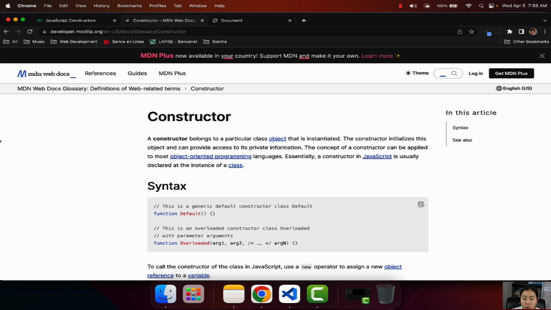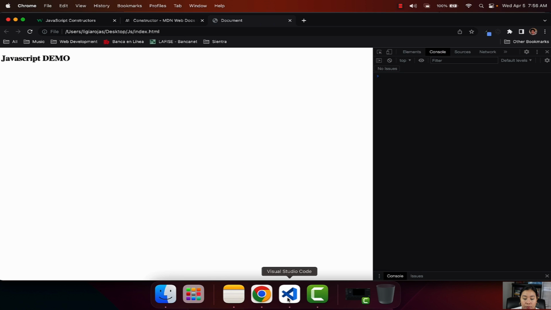So let me open my code right here. Okay, and let me just open the same website that we have been coding with. Okay, there we go. So the first thing that we want to do, just so that you are 100% clear on how this works, is create an object in the usual way that we create an object. Let's call the object person1.